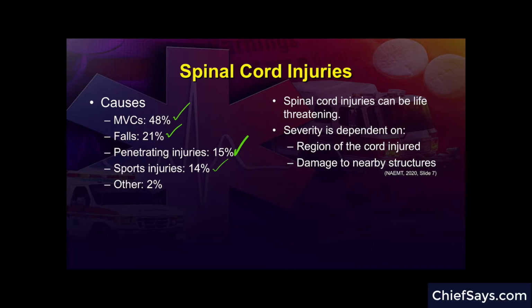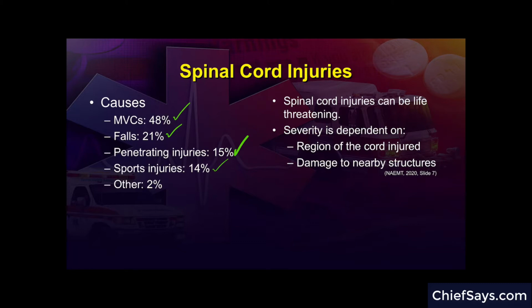Spinal cord injuries impact not only the livelihood and quality of life of individual patients, but they also have an impact on our overall healthcare system, and on the family members that have to care for these patients long after EMS is gone and they've been discharged from the hospital and gone through rehab, and so on. So we want to make sure that we recognize these and can manage them appropriately to prevent further damage from happening.